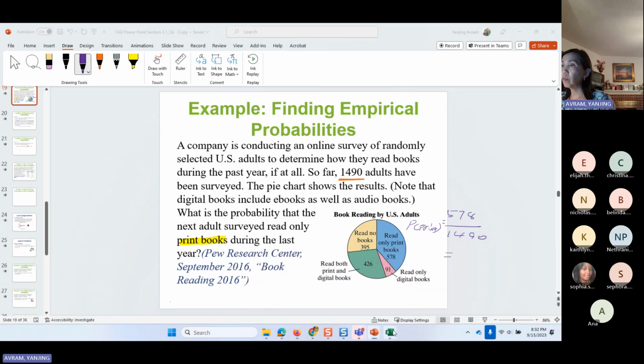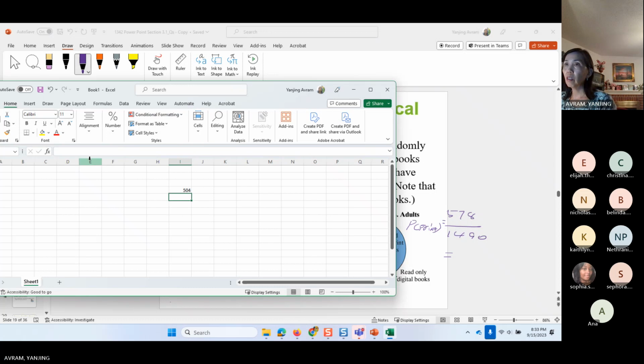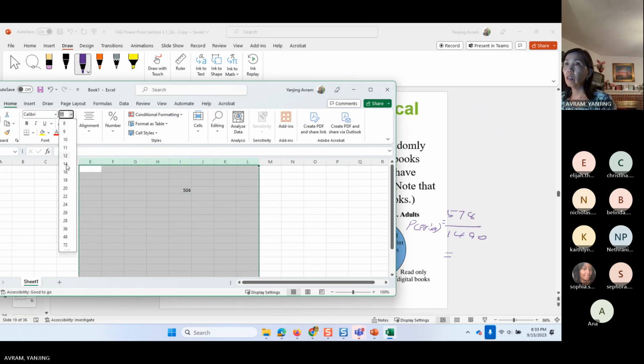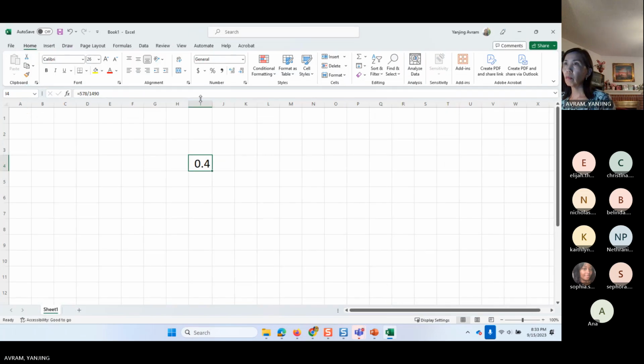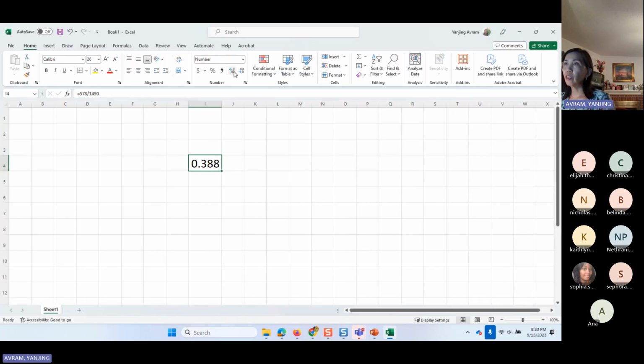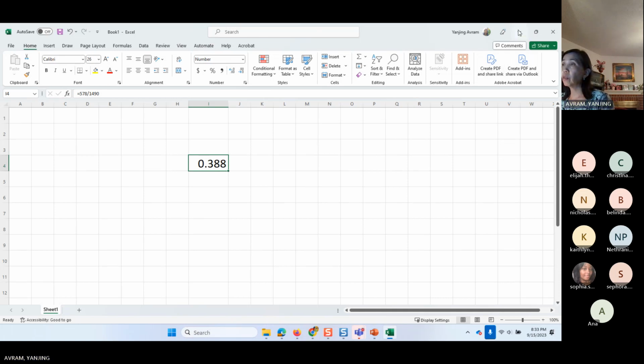All right, so you can put it in a calculator. Okay, so that's what I like. Look at that, it can run that directly for you. If I need 3 decimal points, it will run that for you. If I need 4 decimal points, it will run that for you directly. So that's 0.0388.